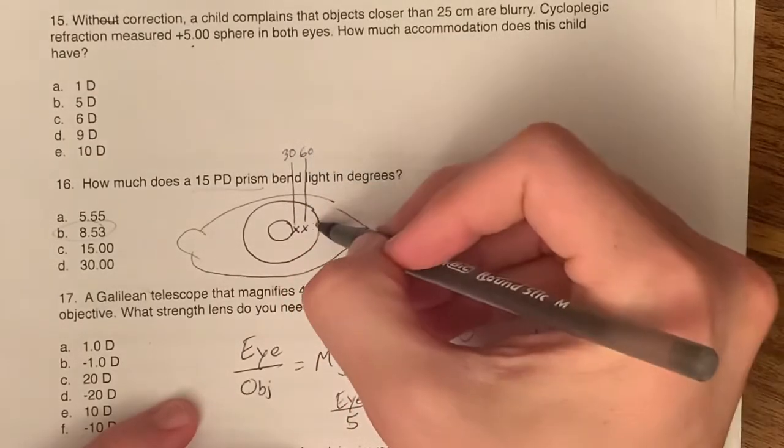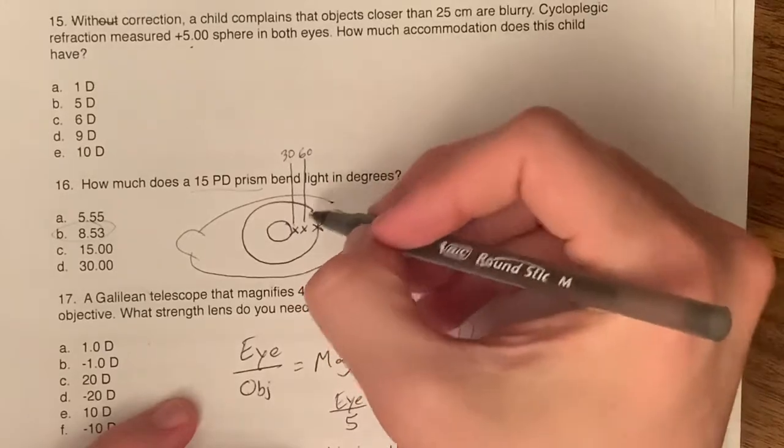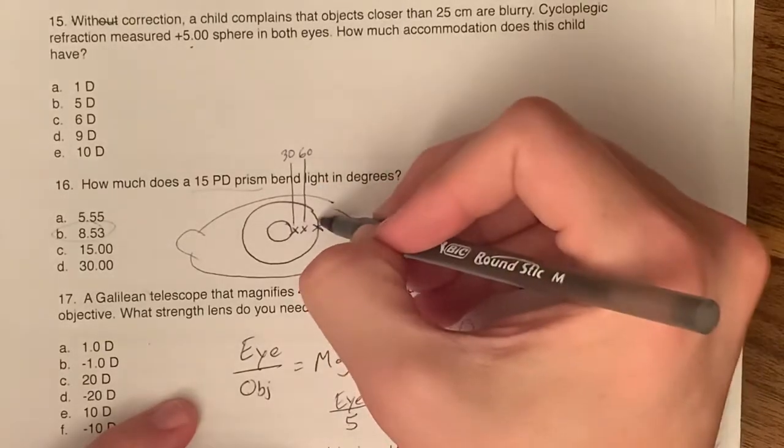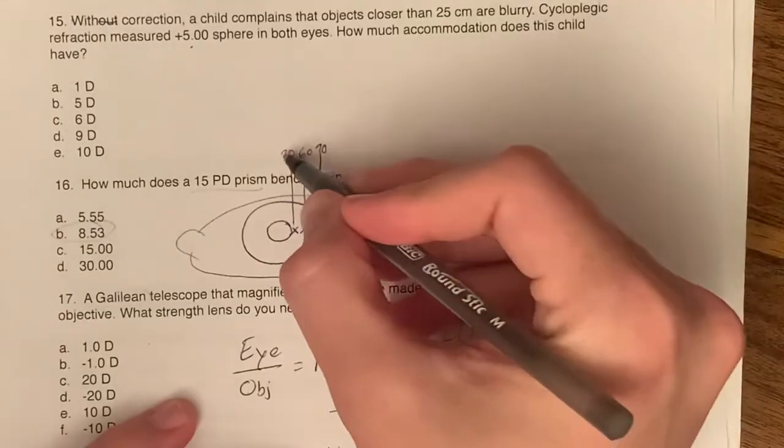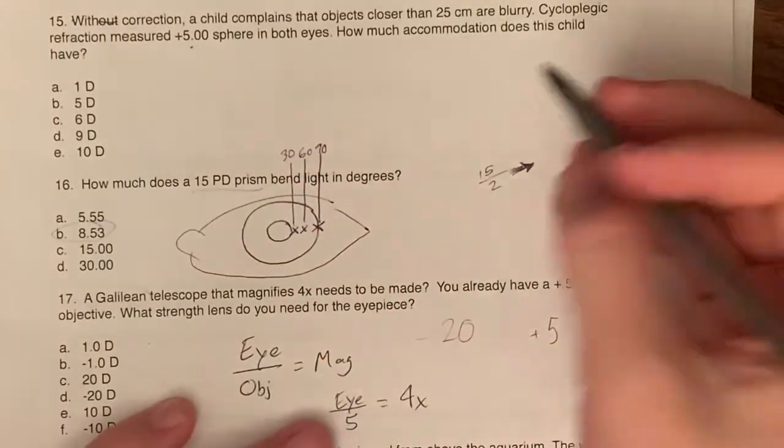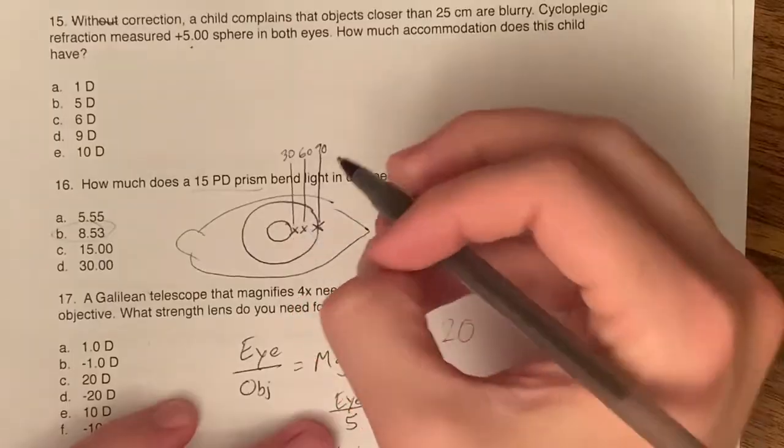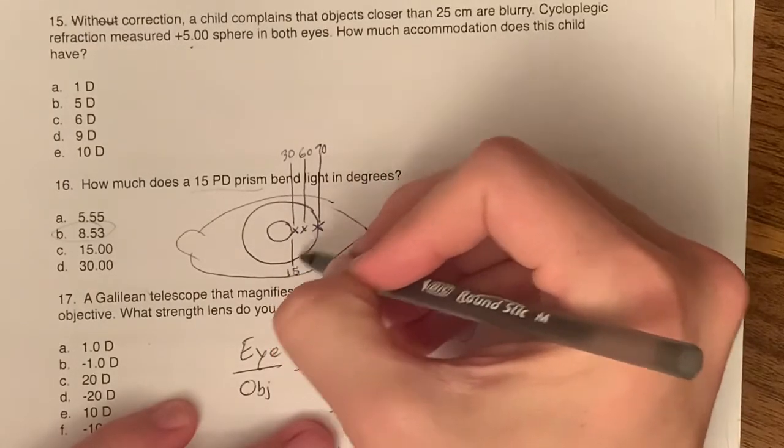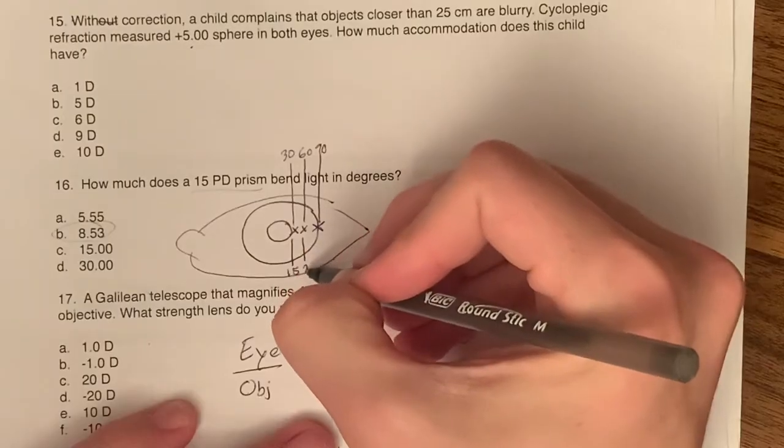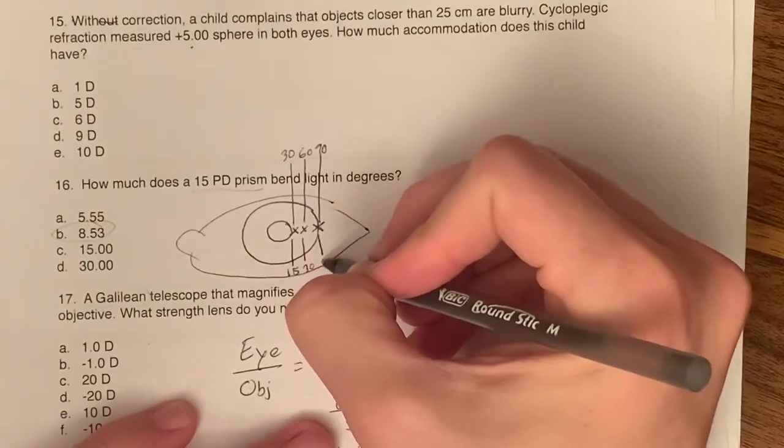If it's in the middle of the iris, mid iris, there's your 60 prism diopter. And then if it's sort of like on the outer edge of the sclera or the border, somewhere around there, 90 prism diopter. So that's your 30, 60, 90 rule that I've sort of committed to memory.